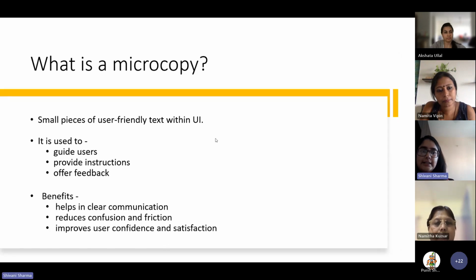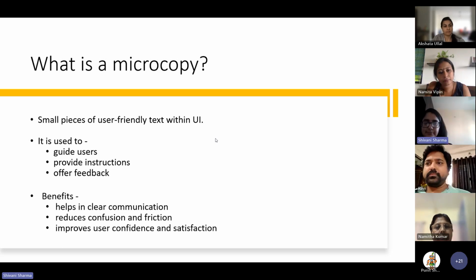So let's try to understand what microcopy is. It is very important to understand because without a clear definition, you might not be able to meet your goal of writing microcopy. Microcopy is nothing but the small bits and pieces of content within an application's user interface. Writing microcopy involves a lot of strategic thinking.